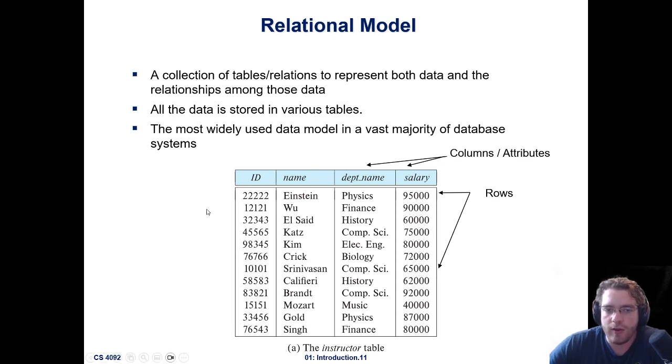You have your columns, and you can think of this as an Excel sheet, which we're familiar with, where each column has an attribute that you can see here. If you think of this as object-oriented, this has attributes of self.id, self.name, and then you have rows, which are the instances of each of these individual data pieces. So this is the instructor table, or the instructor relation. An instructor has an ID, name, department name, and a salary, and those are the instructor's attributes, and these rows are instances of your instructor.